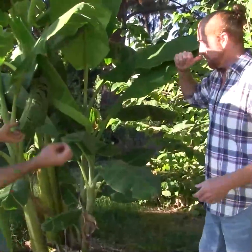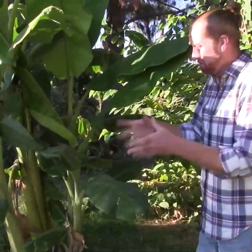It'll be fine. And I see as we're walking backwards here, we're getting a much denser forest atmosphere. Yeah. Isn't that like a blue banana? Yes, blue java. And these were just planted from a pot. So you bought a lot from your friend Joey and started them here, and they're all growing from the same roots. Yeah, this is only four months old. Really? That's awesome. Yeah, since July. Wow, that's great. It's doing fine.